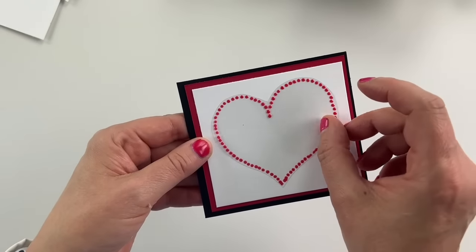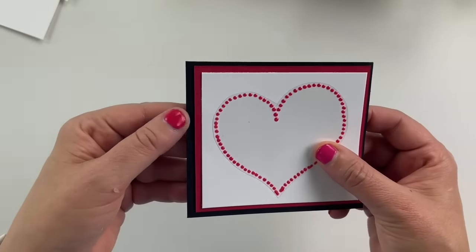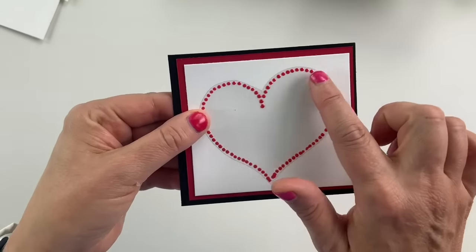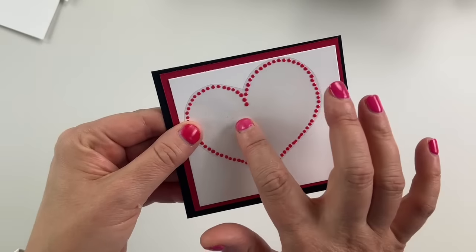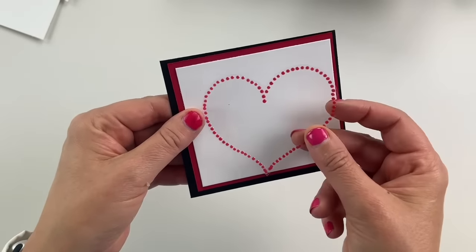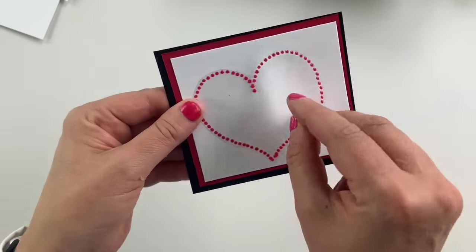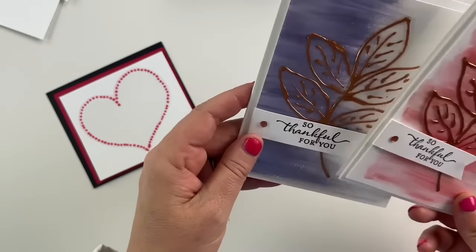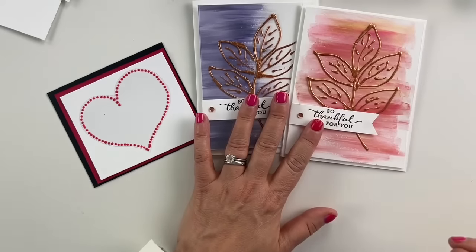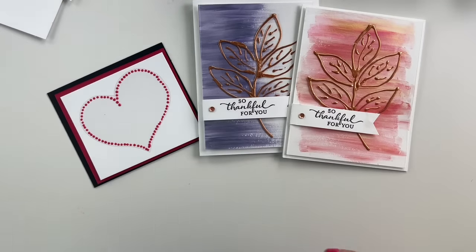But I decided that I would pull out some black and some red and just kind of show you a visual of how cool that is. And of course you could put a sentiment inside or you could put something underneath it. You can do whatever you would like. So here, let's bring in our two or three card ideas that we had here.